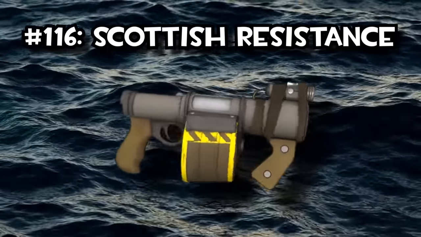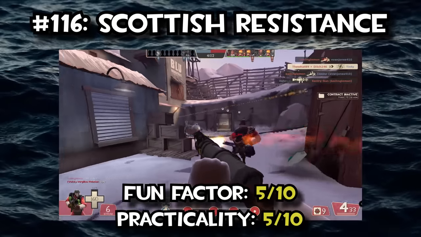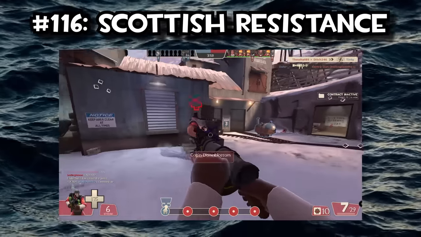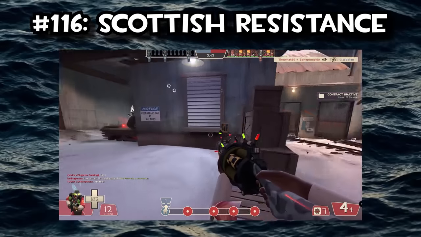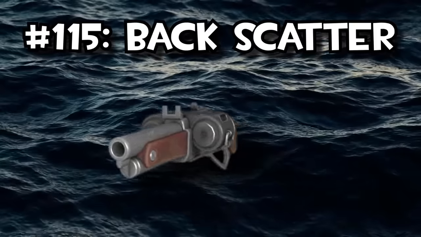Number 116, the Scottish Resistance. The Scottish Resistance is a weapon that allows you to do something marginally better that the stock Sticky Bomb Launcher is already good at doing. The added trap functionality is swag, but you're missing out on one of the strongest weapons for shutting down choke points. And all it takes is some idiot with a short circuit to topple your entire defense like a toddler around a Lego set. Number 115, the Backscatter.